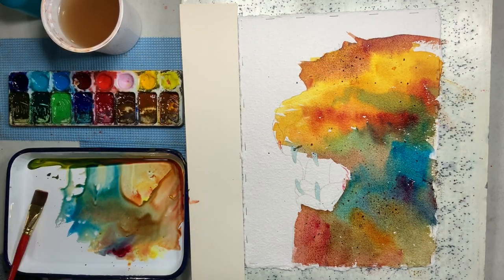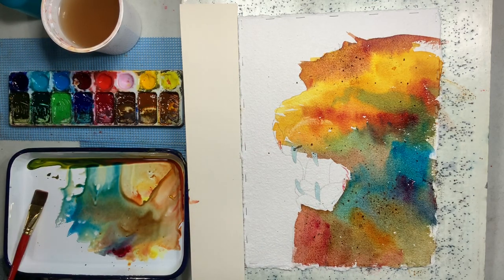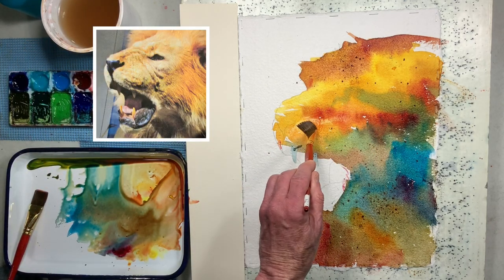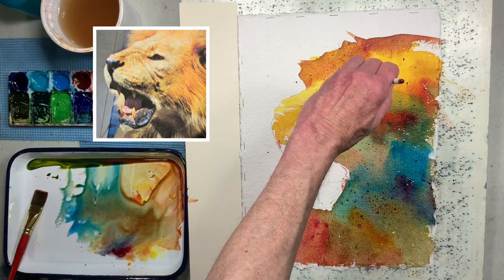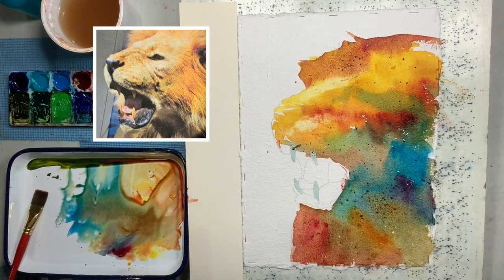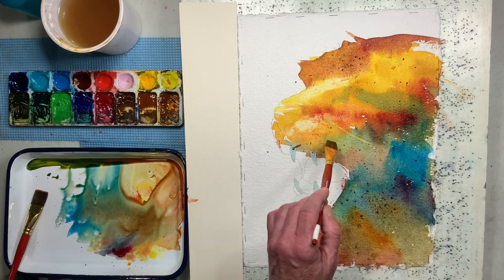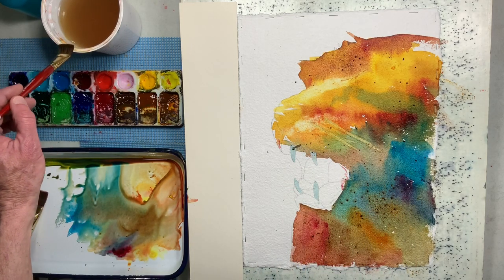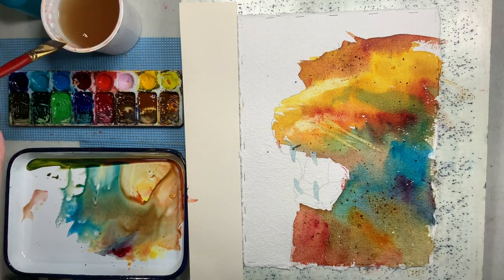Let the instant coffee dissolve right into the water. And then while it's still wet, I go back with a dry brush and I'm pulling out some of the pigment just to give it some light areas. I'm just wiping up some white areas just to lighten up certain of the areas that are a little more in the sunny area, and I keep going back and forth. Now I'm just coming back, and I'm just going to pull out some lines of light, just capturing the energy that we hope we can see in there.